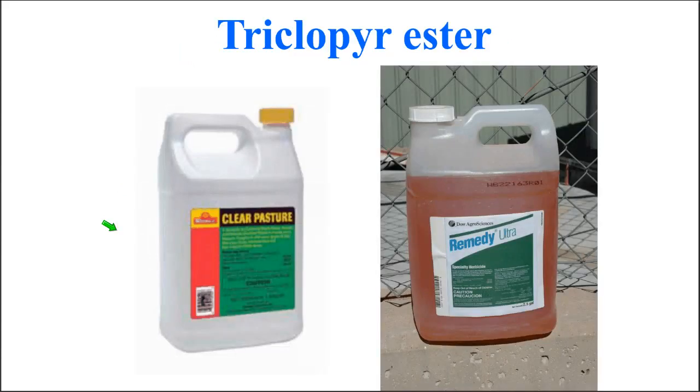Okay, the triclopyr ester comes in Remedy Ultra. It also comes in some generics like Clear Pasture and some others that you may see. If you go to a generic, you want to have 4 pounds of active ingredient or acid equivalent in the product, and that information is going to be on the label.